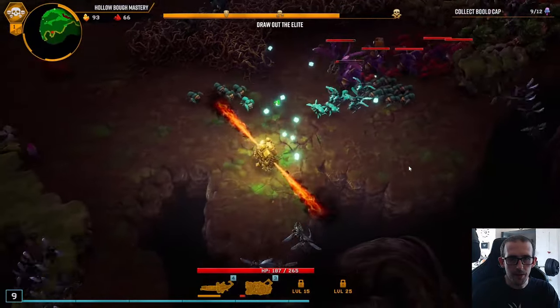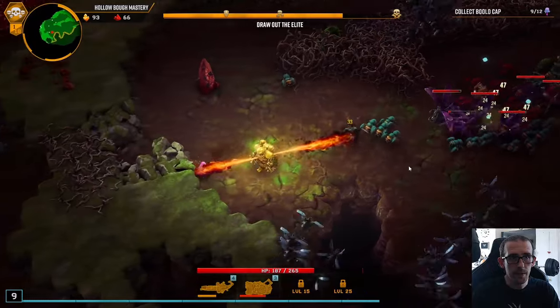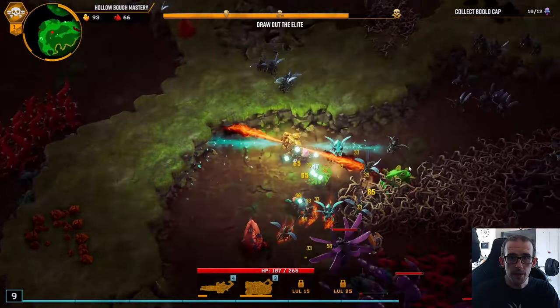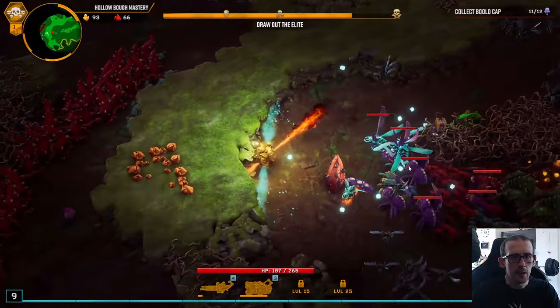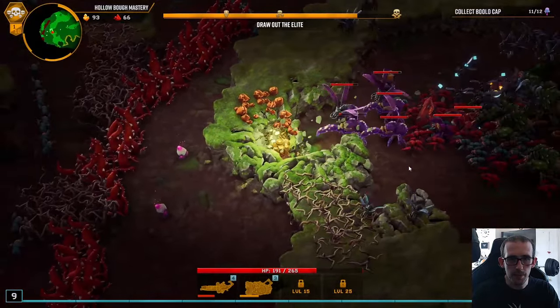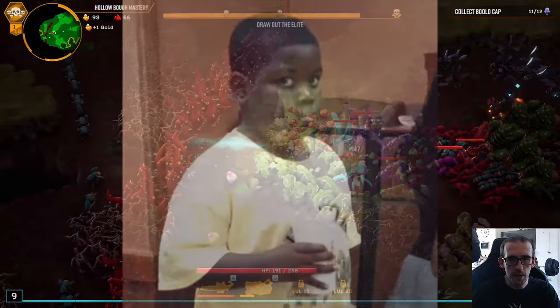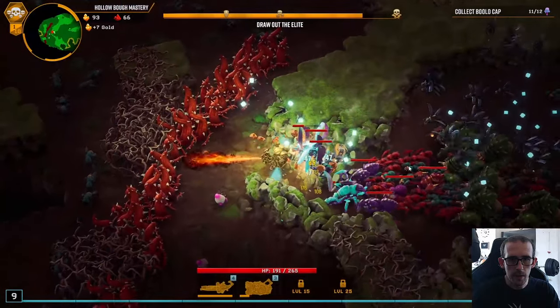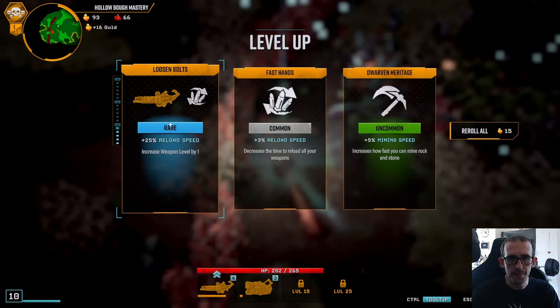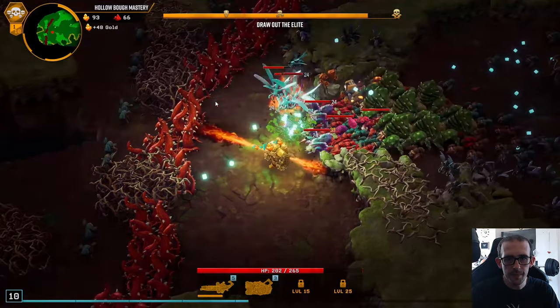It's just scary to get mushrooms with all these flies around. Another one, and another one. Still a mushroom short. Still a mushroom short of a party. Mushroom party. Like a sausage party, but with mushrooms. Now we've got our mushrooms. Right, let's get some reload speed on that thing.